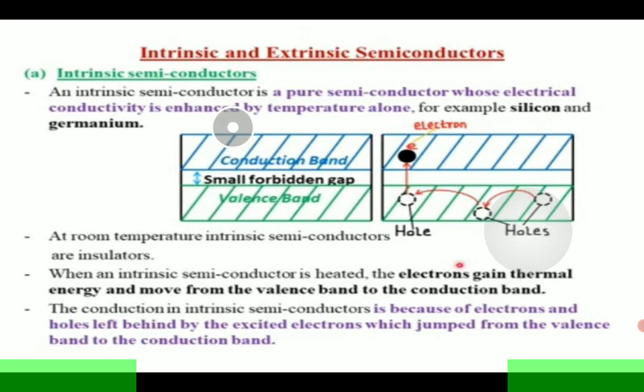So that's what we are saying in terms of the two types of semiconductors. One type of semiconductor, like we said, is intrinsic semiconductors, whose conductivity can be increased by simply raising their temperature. So how does temperature do that? When the material is heated, the electrons gain kinetic energy, causing them to jump from the valence band to the conduction band, where they will be available for conduction.